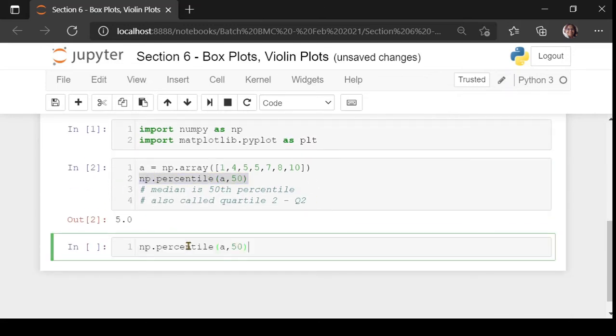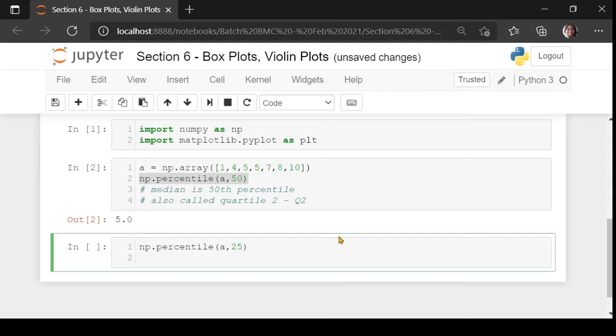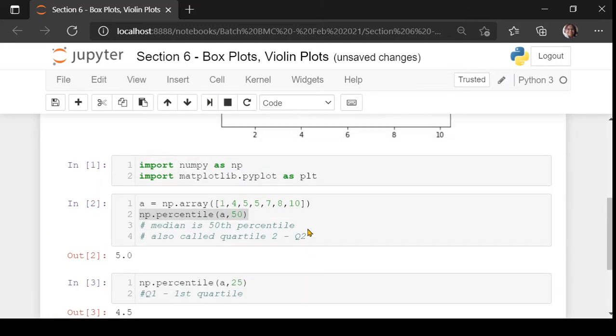If you want to check the first quartile, which is called Q1, similarly this is 4.5.